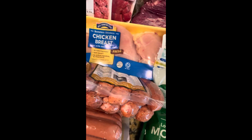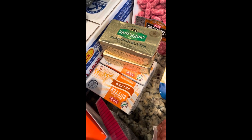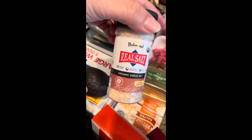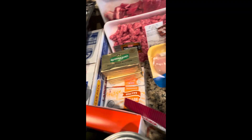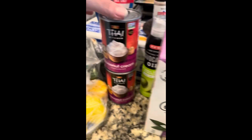Some chicken breasts I can use to make keto fried chicken. Of course my pecans and Kerrygold butter. I get some havarti cheese and some muenster. Real salt — I buy the garlic salt, I go through that pretty quickly because it's my favorite. I also bought a replacement pack of salt and milk, and then I buy the big box of HEB eggs because we go through them very quickly.